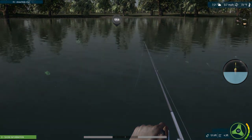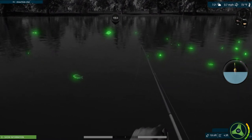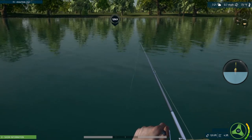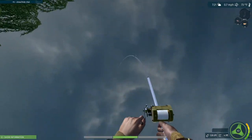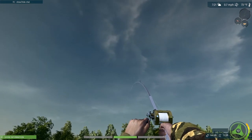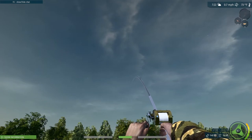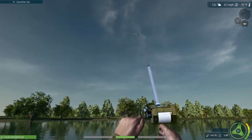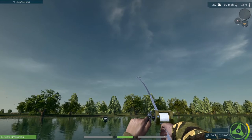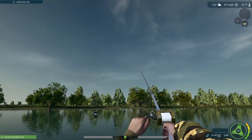Let's have a quick look. Some big fish moving out to our bait now. See how they peel up and they come in for the bait. Here we go. Good timing that by me, I think. Is it going to take it or does it just reject it? No, it's taking it. There we go. Thought it rejected it then. Now this one's going to do a run. It is, it's taking line. This could be a big, big fish, guys. It might be, it might not be. It came a bit easy from the 150 mark. The massive fish take it out to about 180 feet away before they're ready to turn. They also do a lot more left to right than this one's doing.